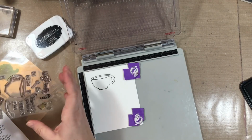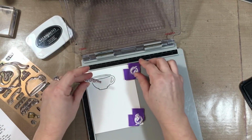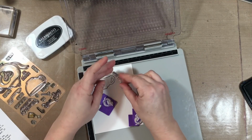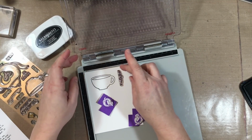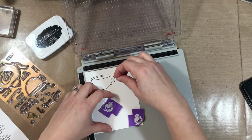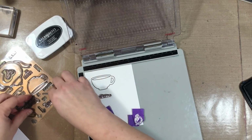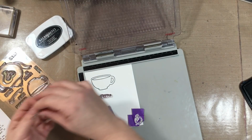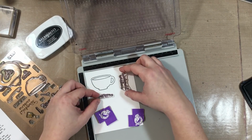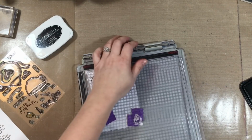Where are the marshmallows? Oh yes, the marshmallows. I think I'm going to put the marshmallows over here, actually. No, I don't. I think I'm going to put them down here, and then I'll put warmest wishes right here. Yeah, that'll be good. I just want to make sure I have enough room to die cut. That's all I'm trying to do.